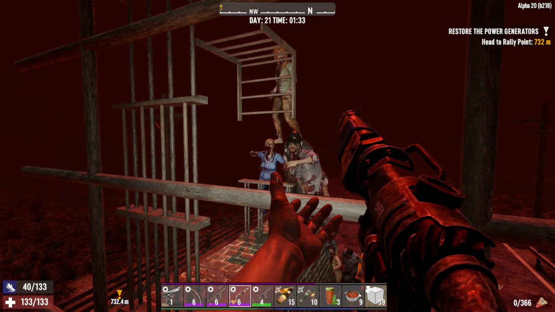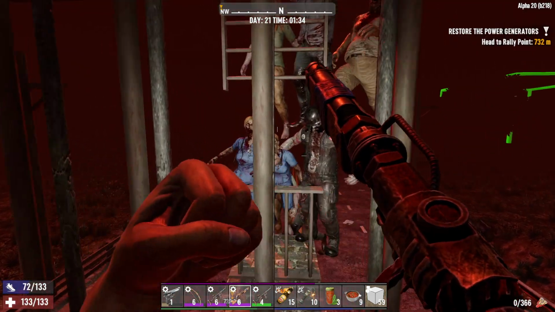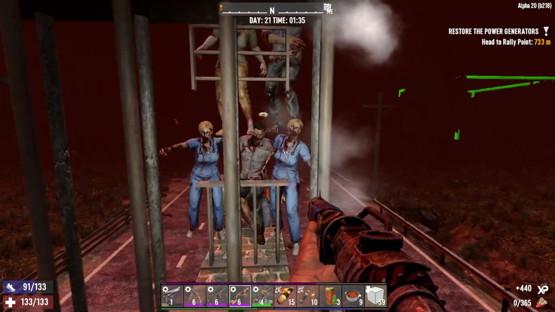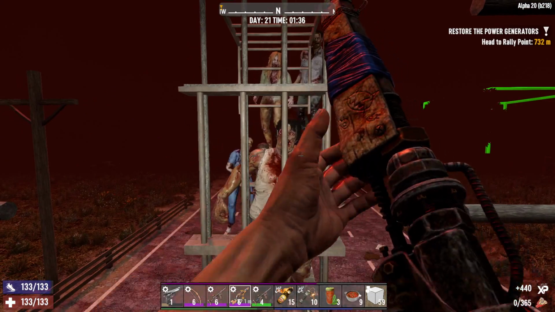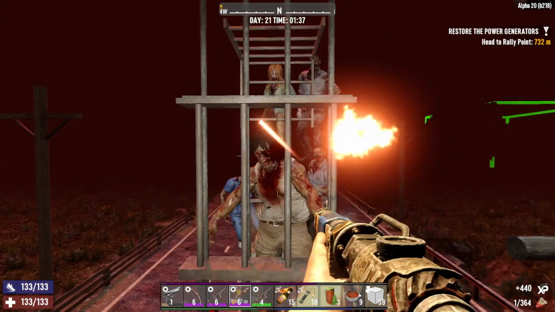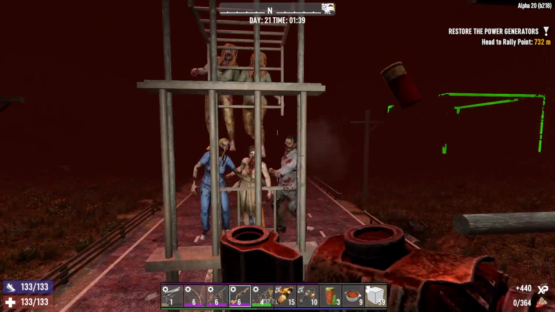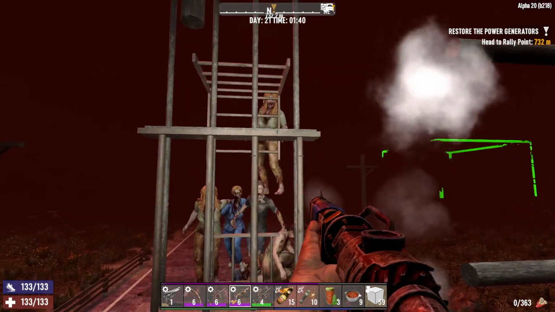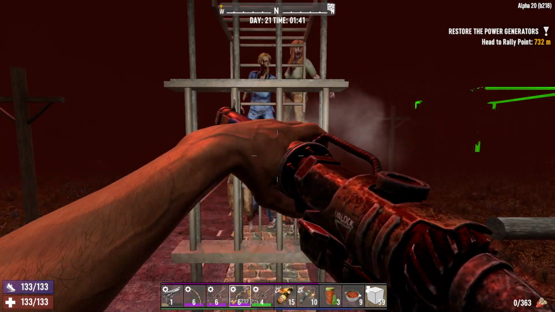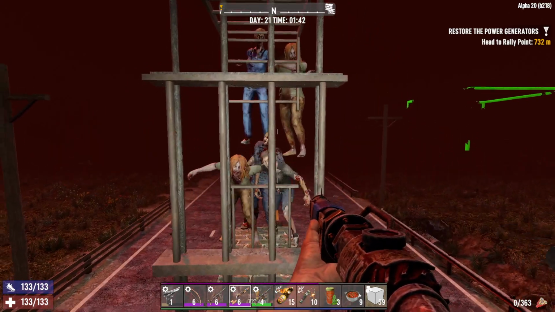Let's see about the shotgun. Okay, they shouldn't be able to get into here. But if they break these two, essentially I can start using melee weapons, so that's not too bad. I guess that's a good backup to all this.